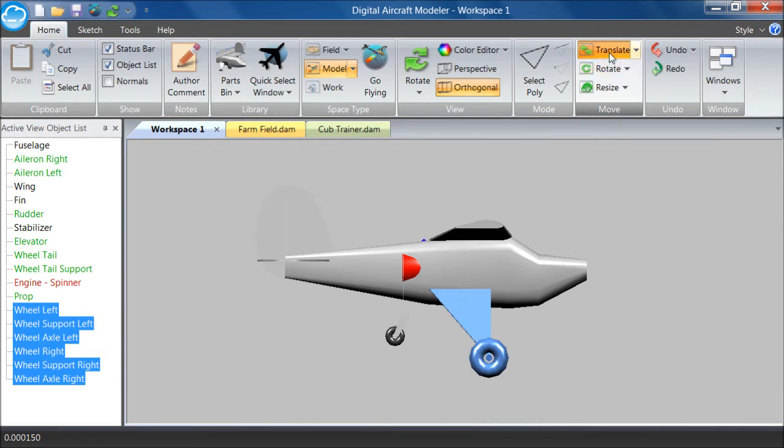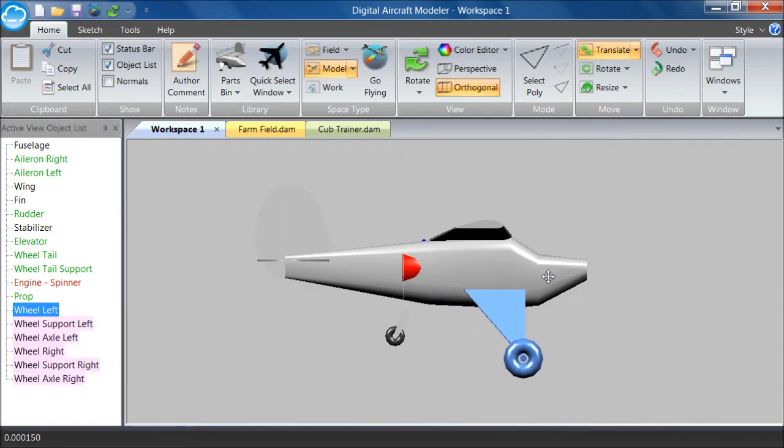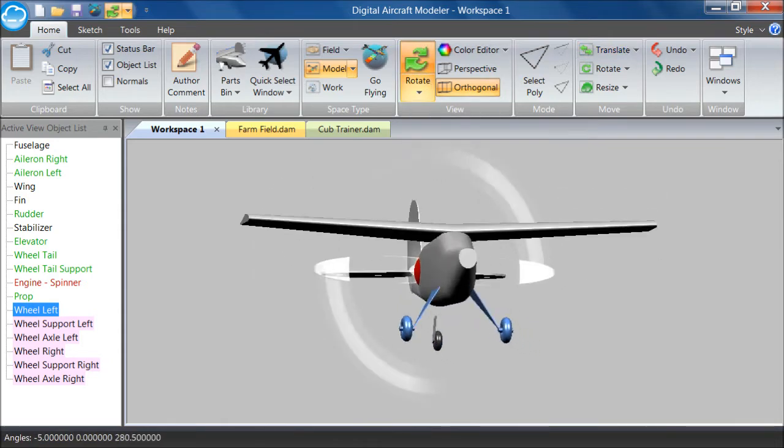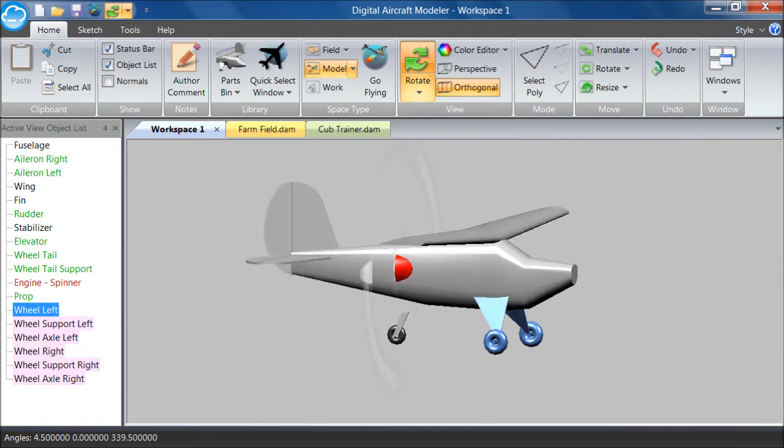If I translate those, and I realize now that I forgot the tail wheel, so we'll move it here in a second. I can translate these into position. They'll look good right there. Again, holding my shift key so that I'm resizing all, I'll bring it down to a size that seems appropriate for this model. And I want to translate it so that it starts a little higher on the fuselage here. It'll be inside the fuselage. I can rotate the view here to see, and yeah, that's looking pretty good.